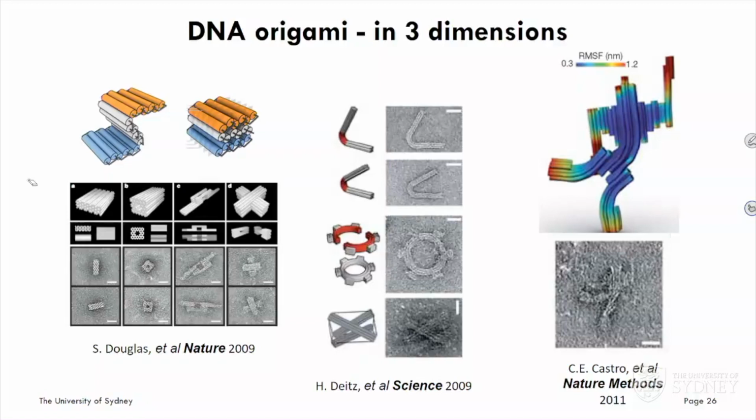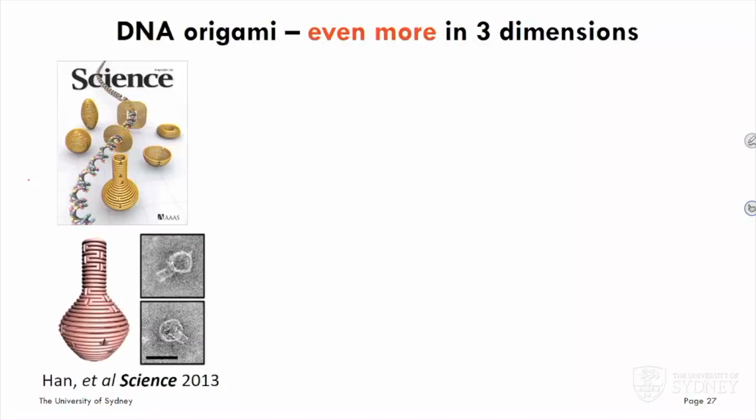This is a TEM picture of it. You can see its legs and its arms, so it's saying hi. It doesn't really do much yet, but that was the very first nanorobot. And this scale bar here is 20 nanometers, so they're really small. And then you can make DNA origami in lots of different ways. So this idea of, instead of weaving fabric, you could weave a basket. This is kind of basket weaving, where you have the DNAs going around and around here.